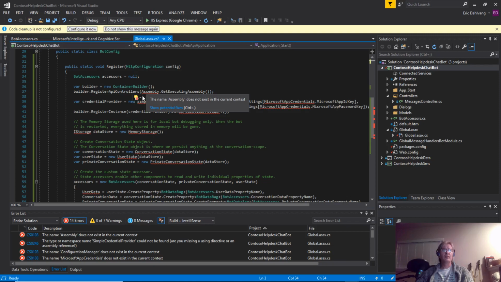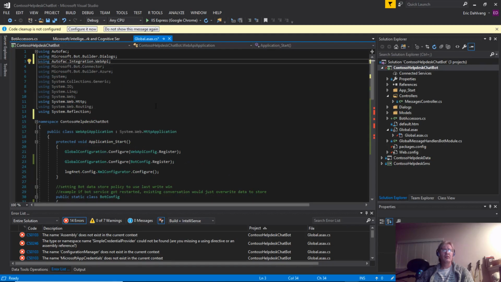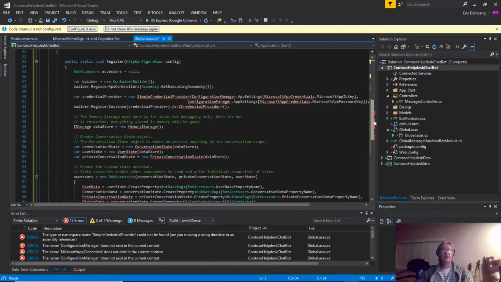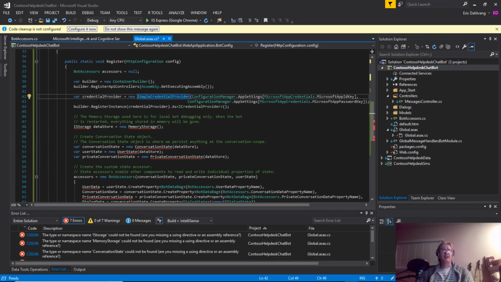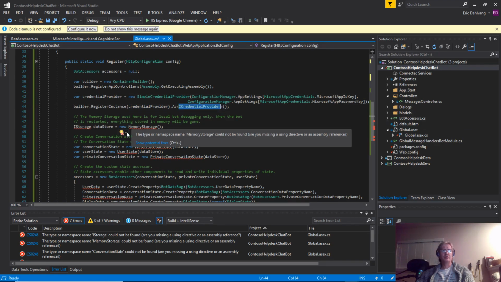There we go. And we're just pulling the app ID and password out of the web config and creating a credential provider. So the credential provider is then supplied to the Bot Framework adapter when we create it in the message controller later. And so we're going to inject the credential provider into the messages controller.